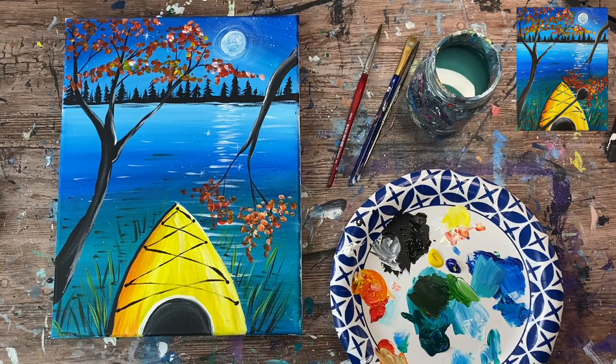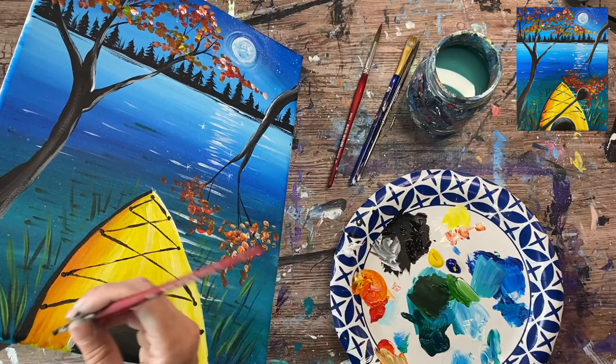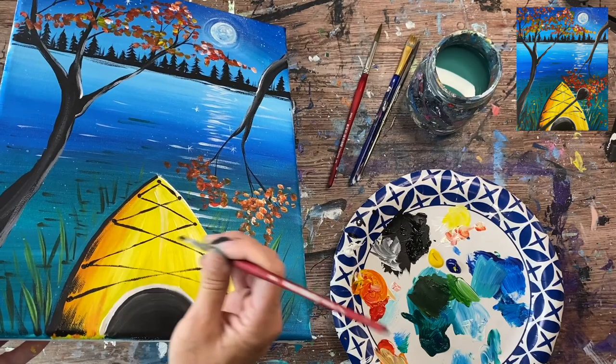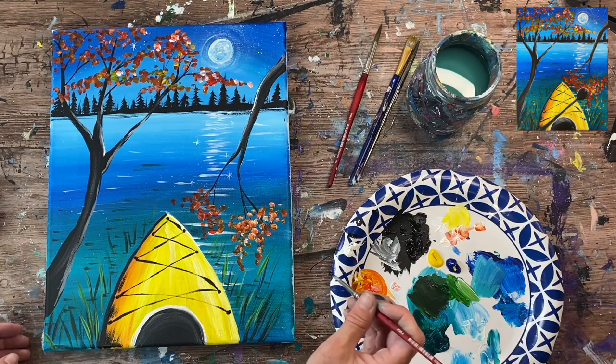And then I'm going to do a little bit of shading over here on the left. So you're just using the black. Wipe off your brush if you need to, because this is dry brush style. Gives it a little bit of shadow in that area. Kind of adds to the depth of our kayak. So not very dark at all. Just a few little streaks of that.